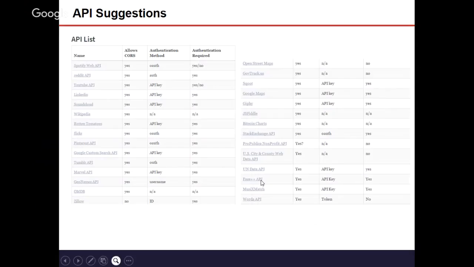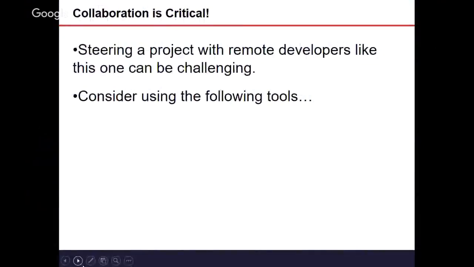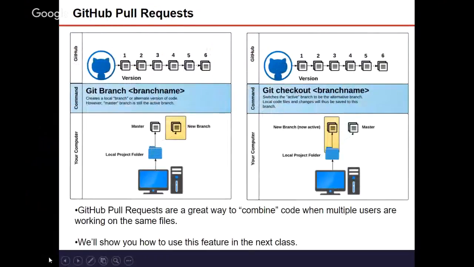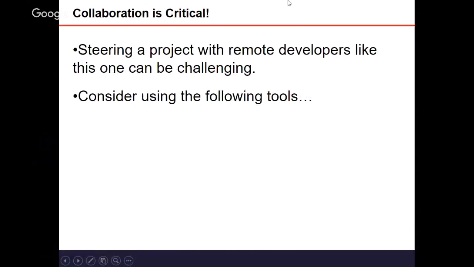This is just sort of to give you an idea. So here are some tools that are available to you. Somebody read this on top. Collaboration is critical. Somebody else read this on top. Collaboration is critical. One more person. Collaboration is super critical. Yes, that's what I'm talking about. Can we all do it as a class one time? On 3: 1, 2, 3. Collaboration is critical. Yes, I love it.